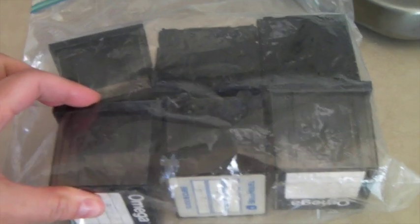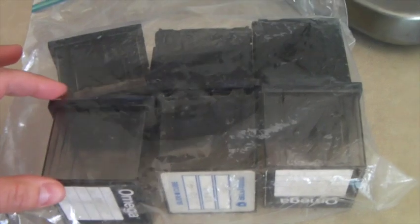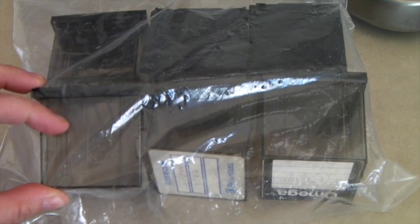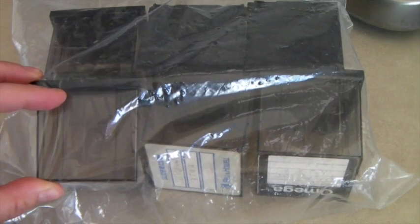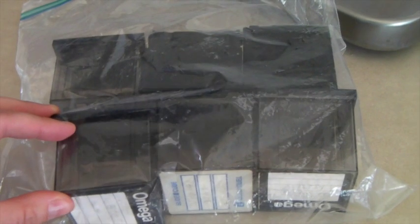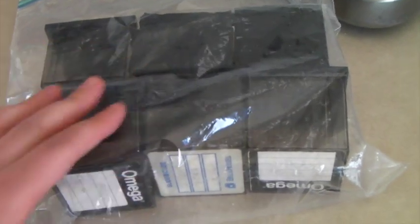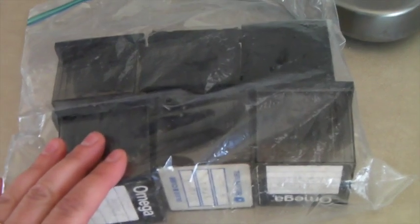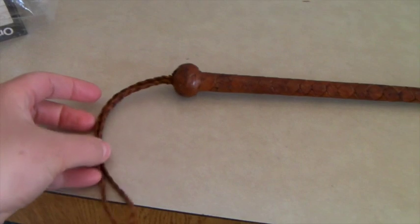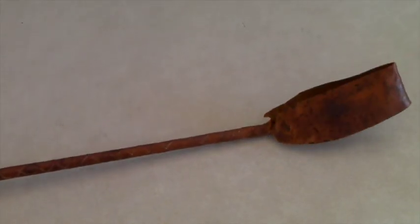I promised I would show some low-priced items. These are a lot of six 35mm slide cubes — I think they hold about 20 slides each. I've had these for a really long time and they sold for $12.99. I'm happy they sold and glad they are out of my storage.